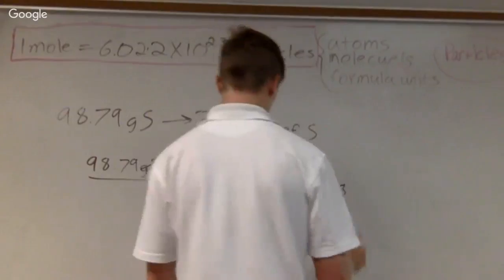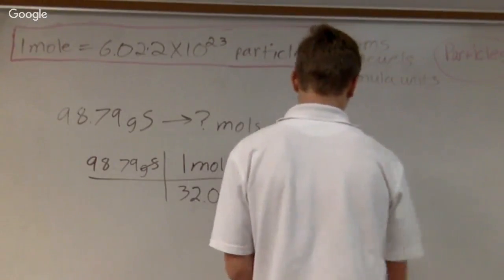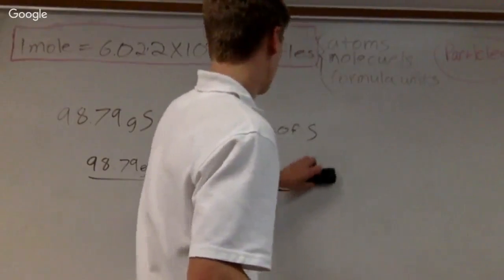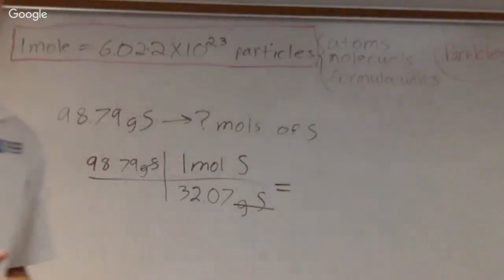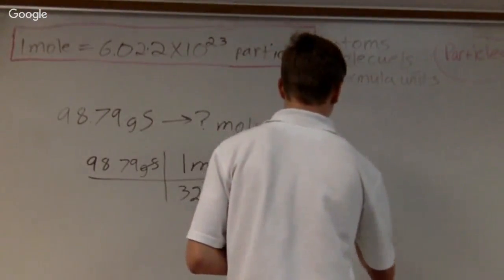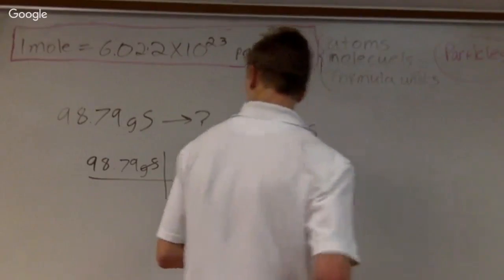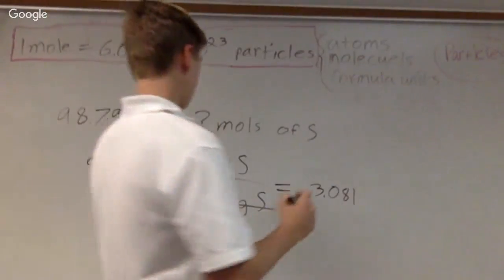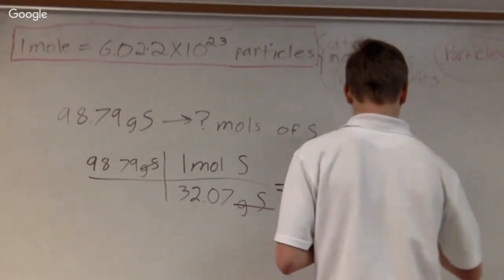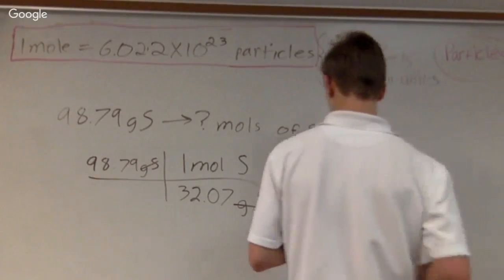Agree? 3168 point. Oh, yes. You're dividing the two of them, right? 3 point. Say again. And by the way, that's a good check there. If you're dividing, you should end up with a number that's bigger than what you started with. If the number's on the top and on the bottom, it's dividing.